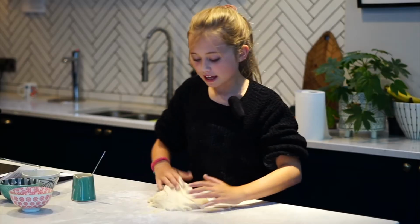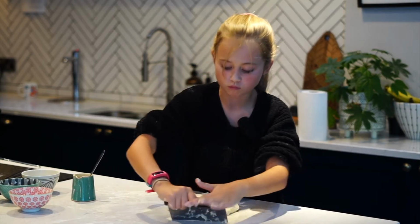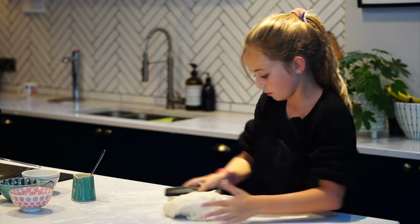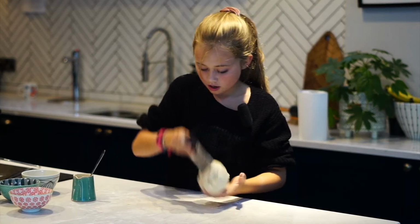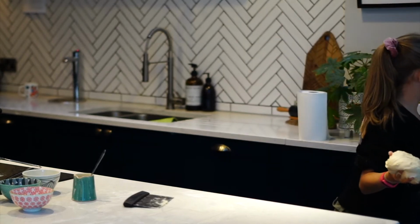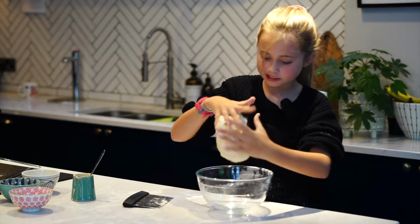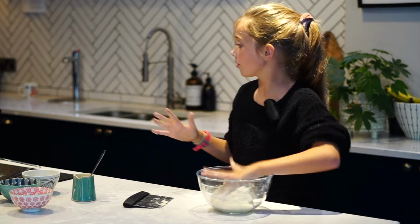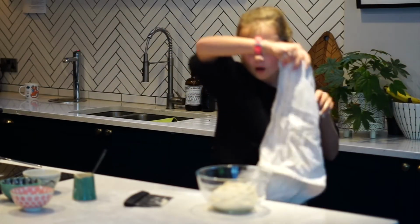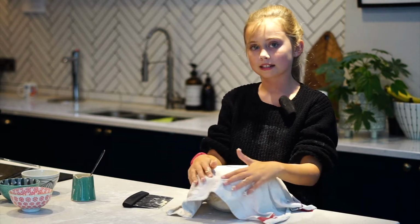I'm going to knead it by hand for about 10 minutes. Now I'm going to leave it to rise. I'm just going to scrape it all off though. So I'm going to put this in this bowl here. And I'm going to get a cloth. We're going to cover it up and leave it in a warm place.